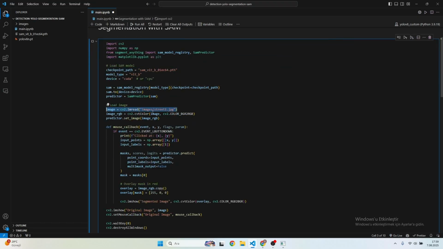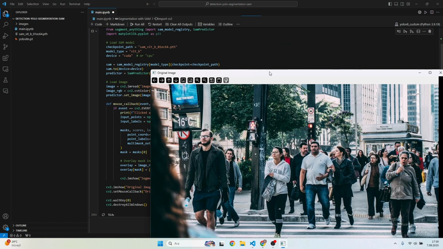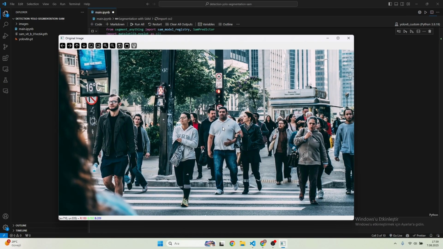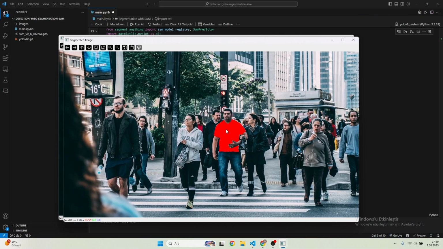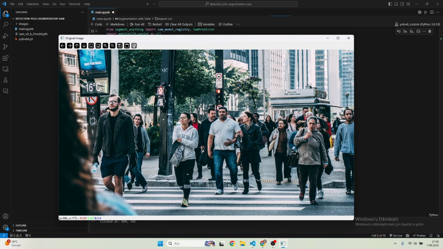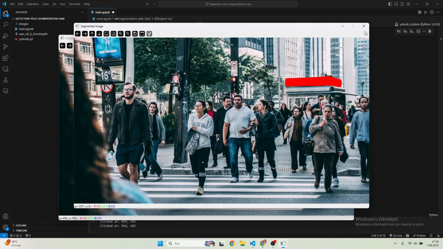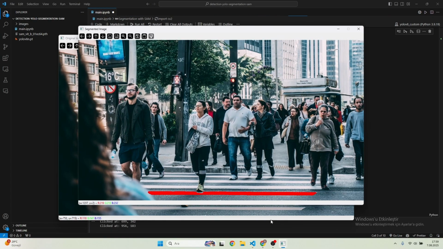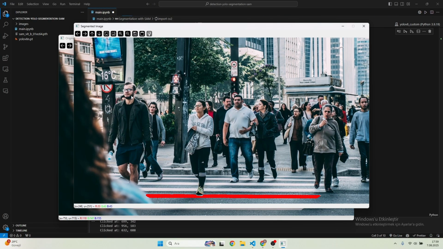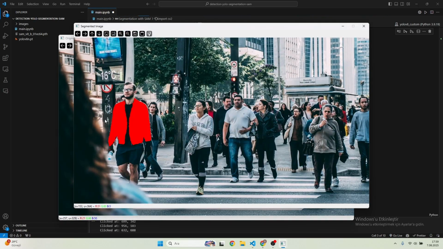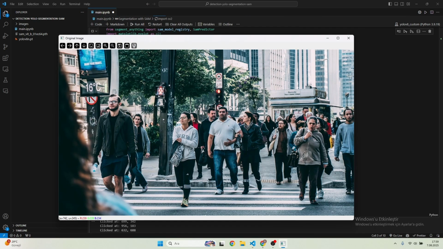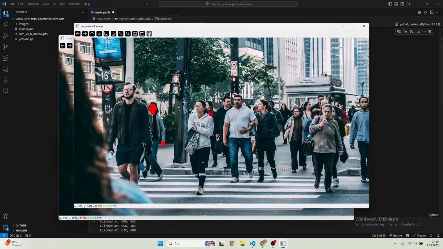Then I'm reading the image. Okay, now when I click, SAM will do the segmentation. For example, you see, this is our mask. One more, you see. So, as I said before, it's not like the usual ones. It's not like Mask R-CNN or something like that. You see, it does all the segmentation. Even the face, let me try the face. This one, for example, is not bad.